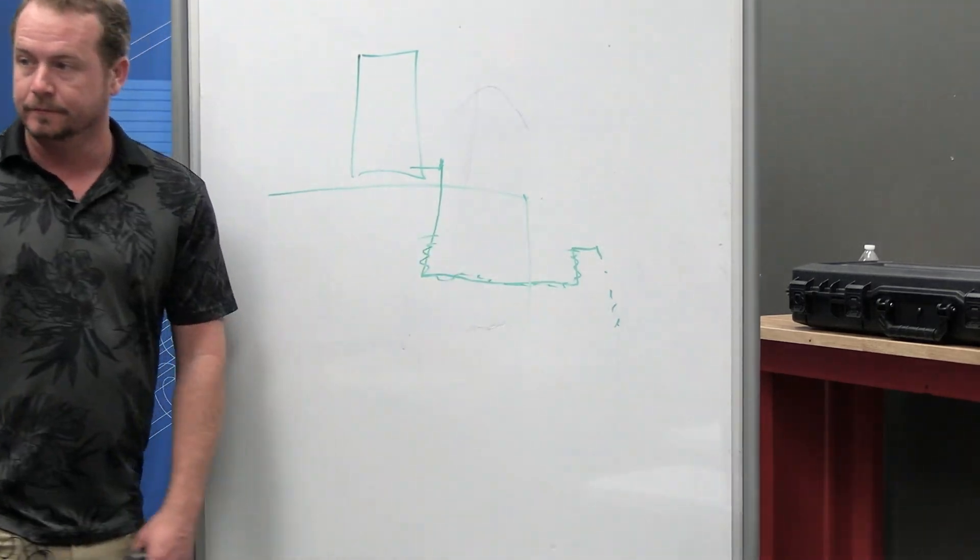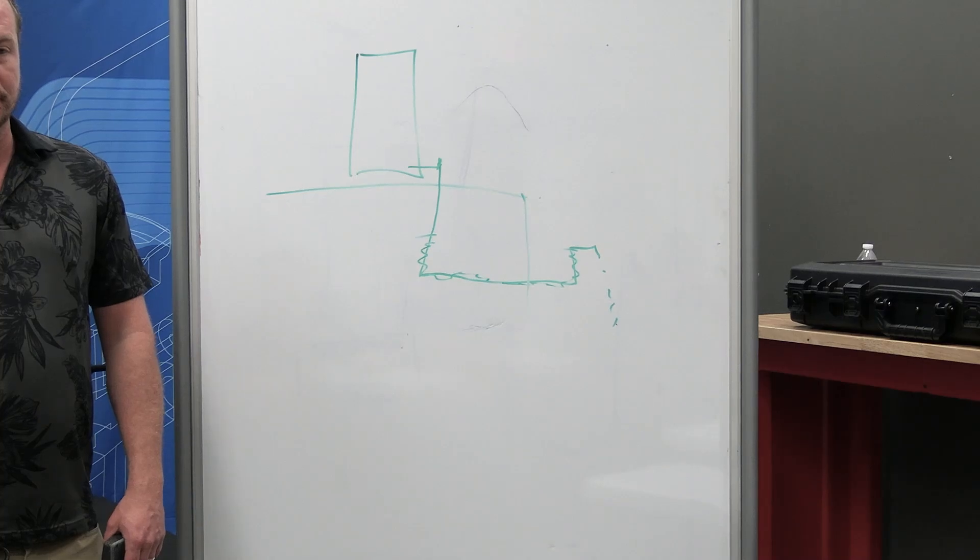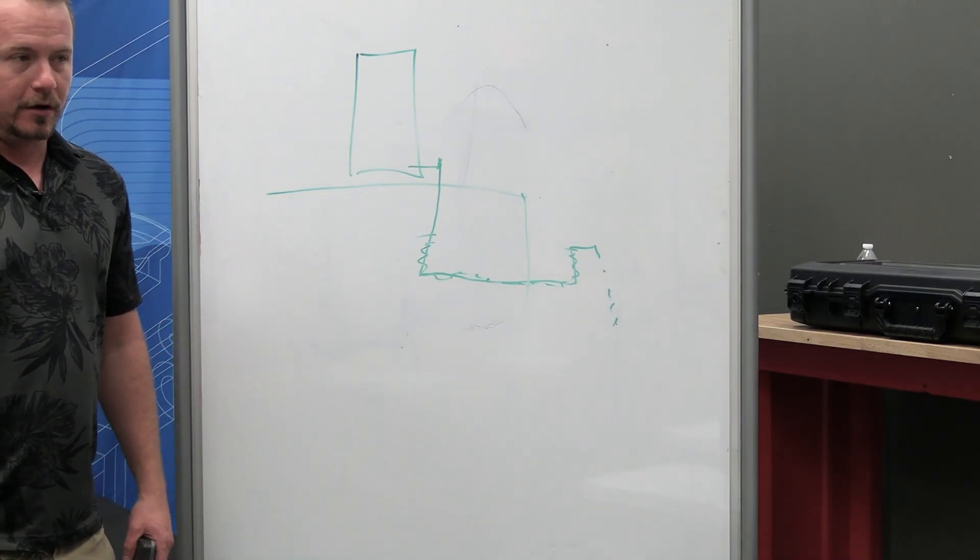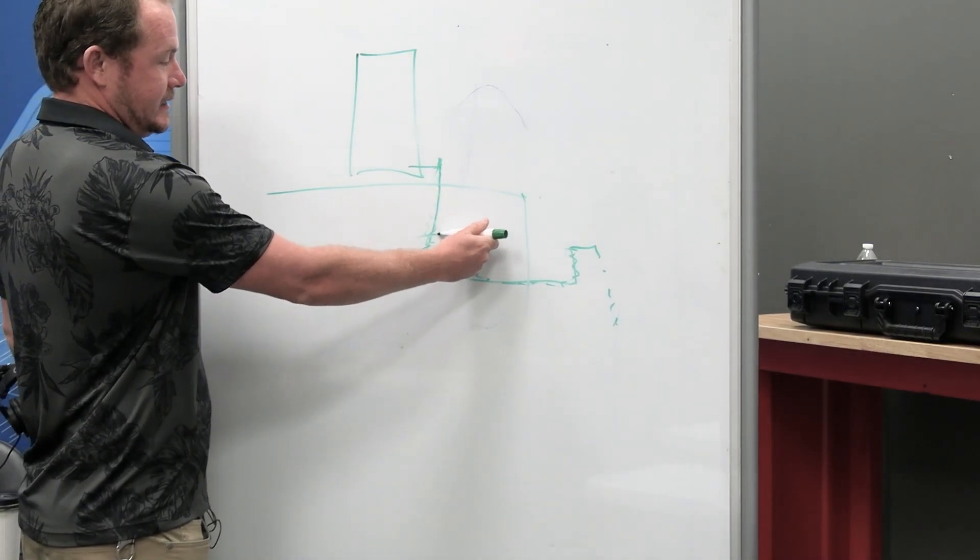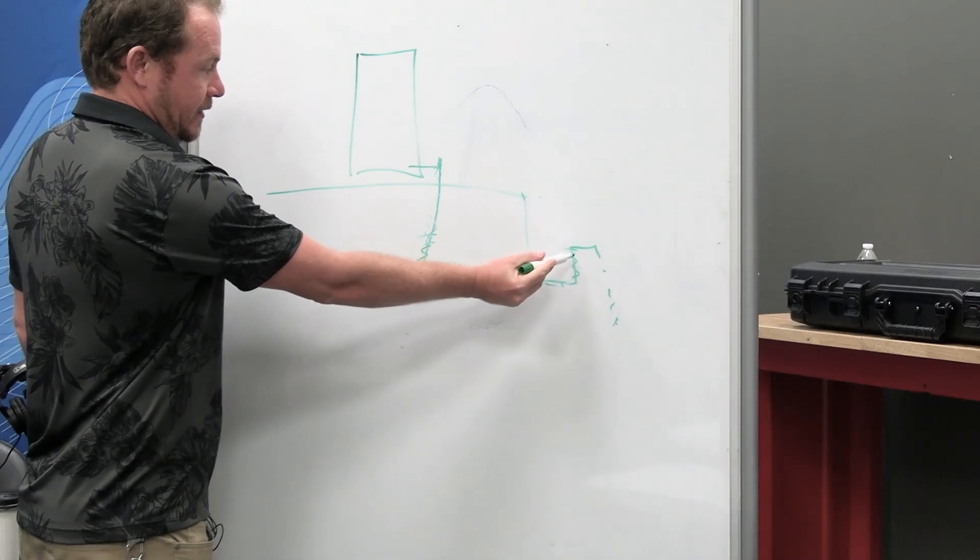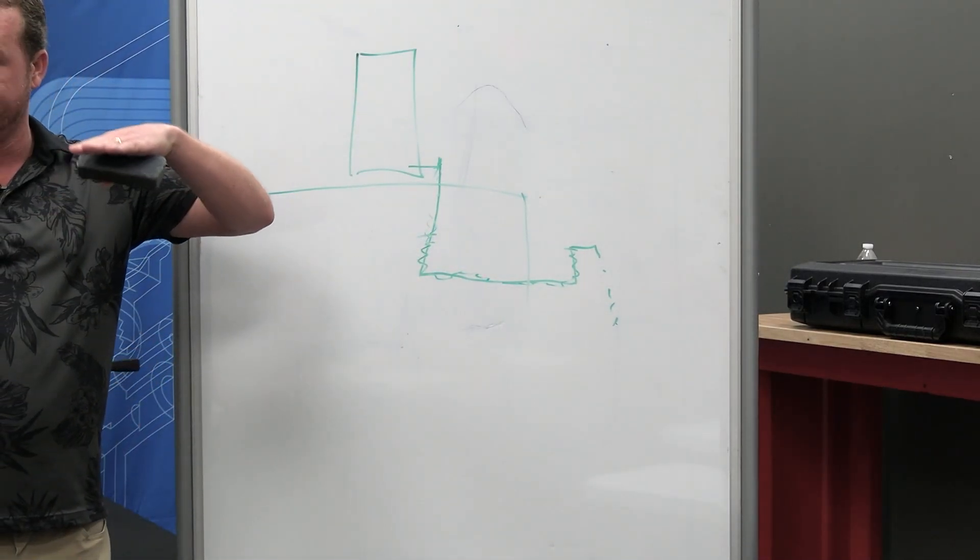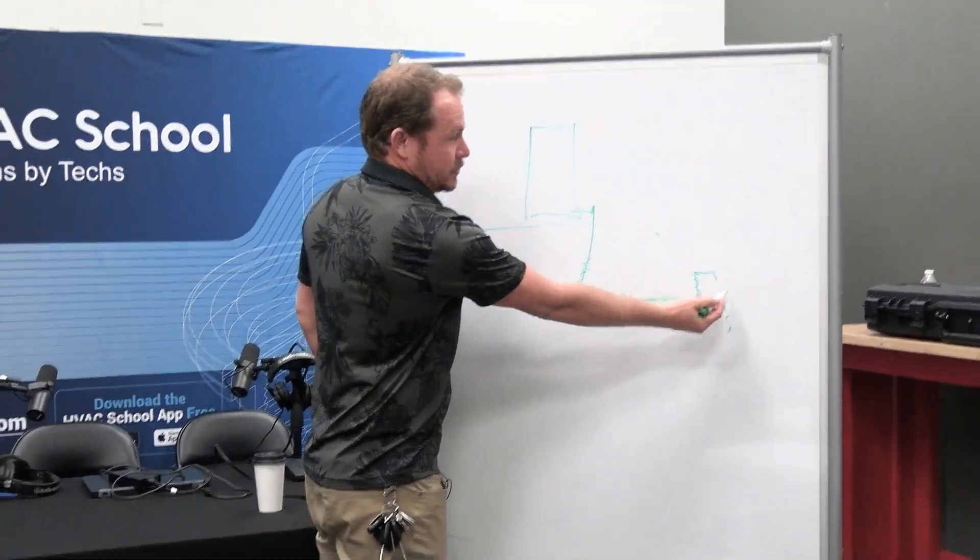And so why does the water end up coming out this end? What makes it go back uphill? Negative pressure. Wait. There's pressure involved, but it's just the column. It's just the weight of the water up here. So as this weight, as this gets higher than this, it's going to balance and push out, right? Water seeks level. So if we stack up more water on this side, it's going to push out this side. But is that really flow? I mean, it is flow, but it's a very low flow.